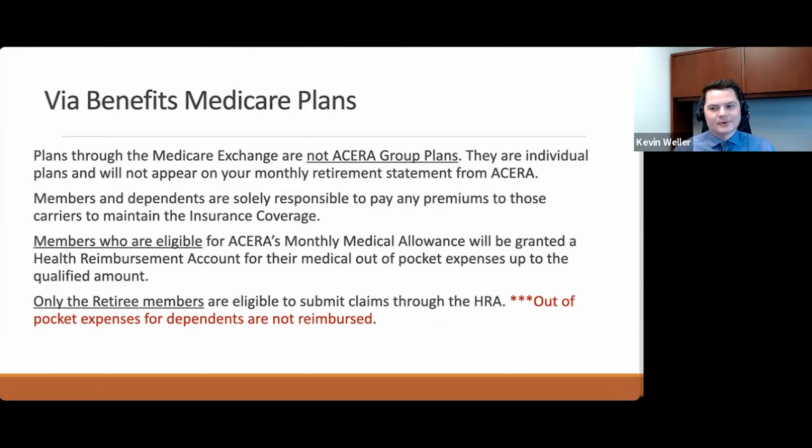So if you need coverage when you move back, it's a qualifying event. You can contact VIA Benefits, or you can contact Kaiser Senior Advantage or Acera and start that enrollment process and say, hey, I just moved, within the last 30 days. Here's my address change. I'm now back in the United States. I need coverage, and we'll get you coverage when you come back. But as soon as you move out of the United States and your address changes, then your coverage through VIA Benefits is not an option. Your coverage with Kaiser Senior Advantage is not an option. You will be on your own.